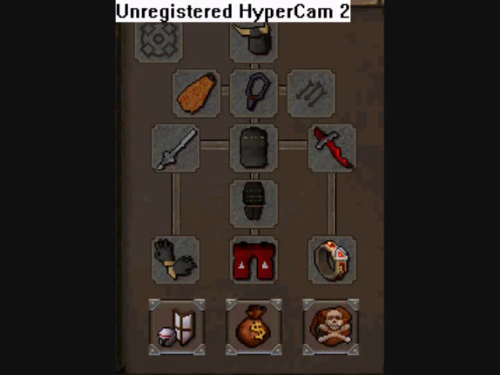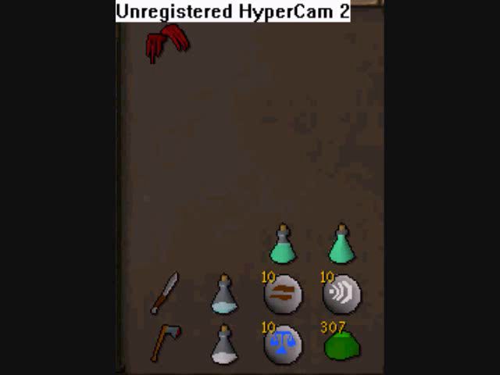This is the armor I'm taking, mainly because I limit my Bandos out at the moment, so I'm just using Guthans. Just high defense armor, melee defense preferably, and a good weapon. Whip, Katic longsword, whatever. And yeah, that's pretty much it for the inventory and armor setup.